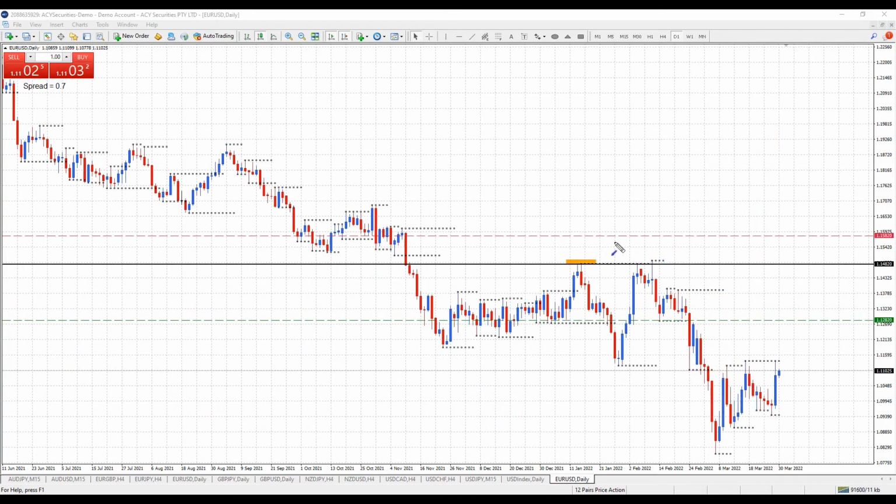Okay traders, now I'm on the Euro US dollar daily chart, and I'm going to show you how I trade at resistance. So I've highlighted this resistance high here in orange. This is the one I'm using. So what I see is that price moves down, comes back up to retest that level, and proves to be resistance because obviously price starts to sell off. So if price comes back up to retest that level, I would expect it to hold as resistance.